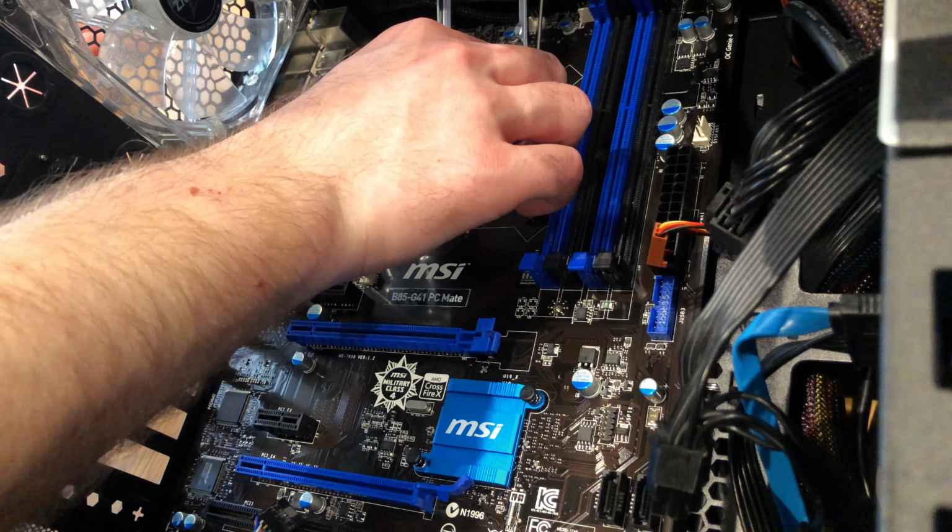And now it's time for the RAM, so I'm putting it in the same positions as last time. And now I'm going to put back all my cables, so all my fans, the power supply, the main power supply, the CPU power supply, even the I/O ports, but they're a bit fiddly, and it took me quite a while to get them back in, so I had to get the manual up and all that, so that's not shown here. But yeah, I managed to get all the fans in, and putting the SATA cables in now.